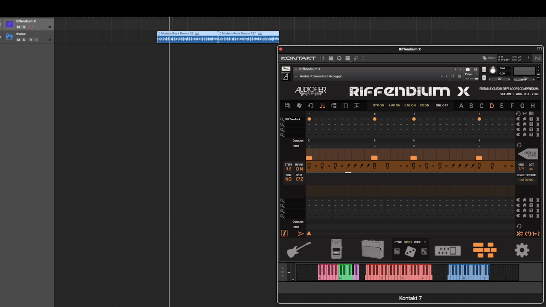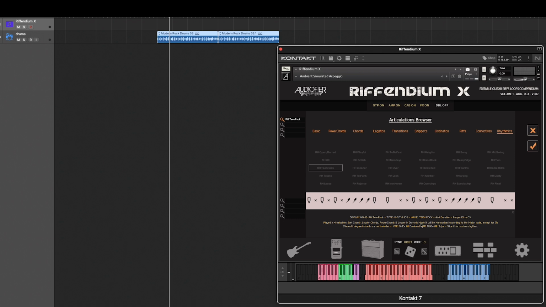I could do this also by changing the root keys, but it would be a little bit more cumbersome and too many key movements at the same time. But this way, it's quite fast to achieve different moods. And so you always have to look for the description here, the info.